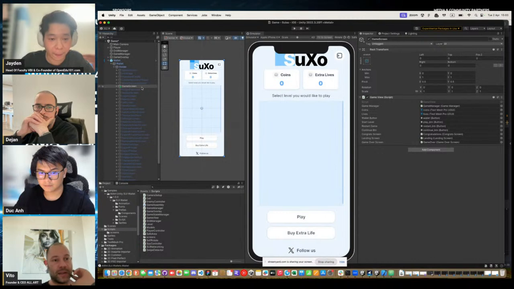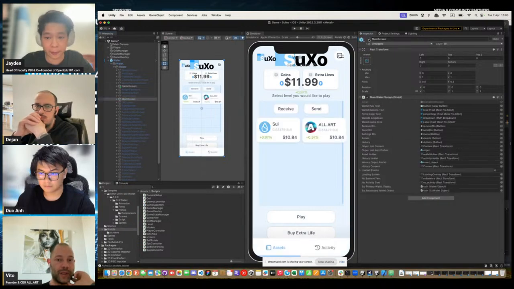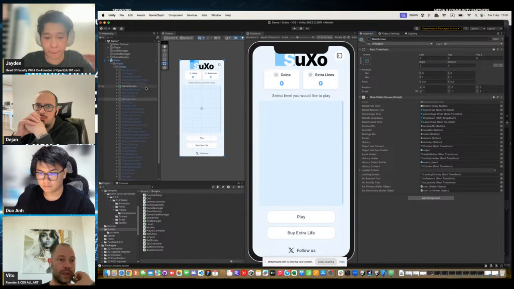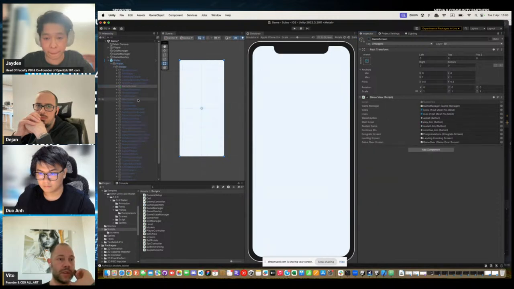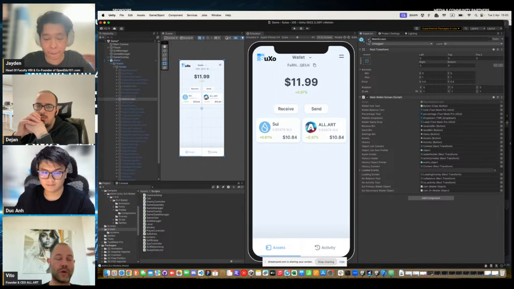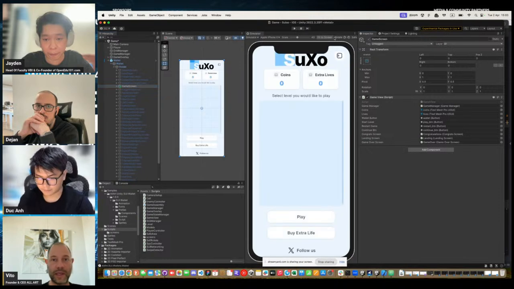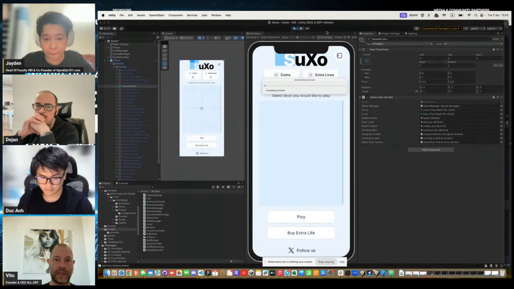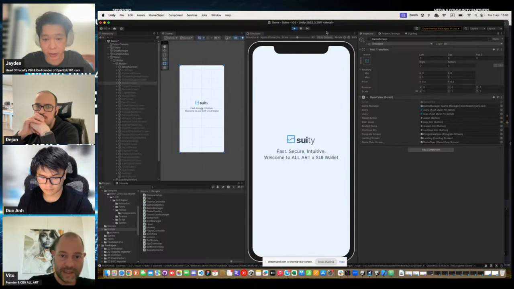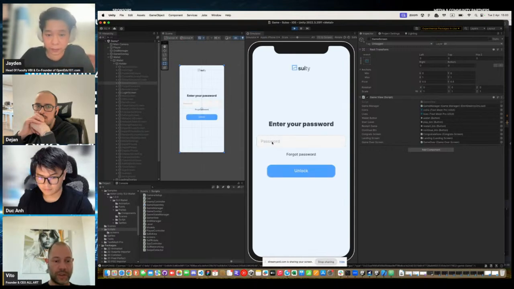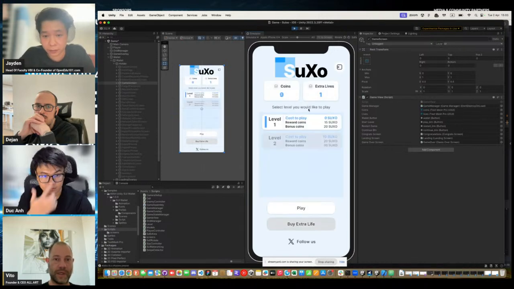Yes. So that go to game screen actually activates the game screen here. The main screen remains here, and if I turn it off, you can see it's floating over the game screen. So after the login, we are not going to the main screen, we are going directly to the game screen. And when I start the game, you can see that. This is the login screen, the password is 1, 2, 3, and then it goes directly to the game screen instead of the main screen.